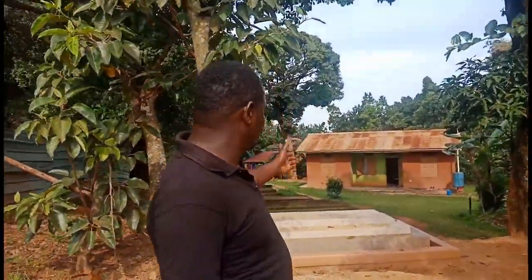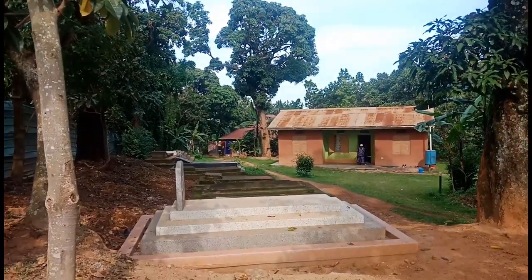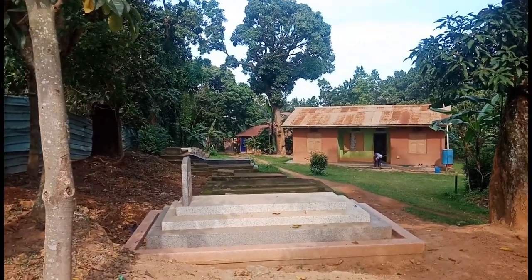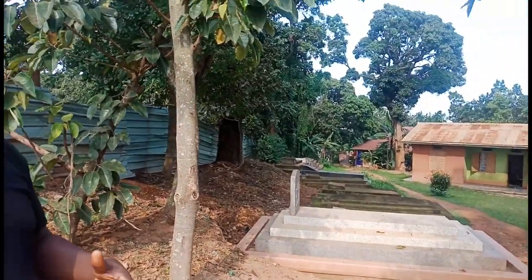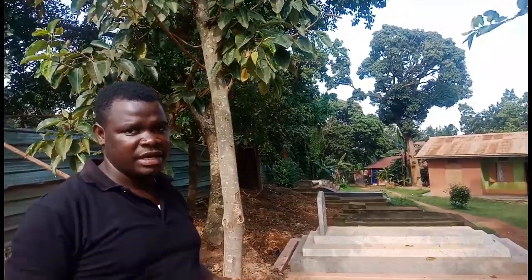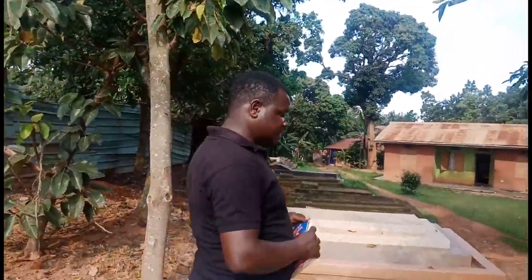All these symbols you see are part of the wives who died. But they are only from this house here, because we have a lot of cemeteries. So in case these wives die, their bodies are buried beside their houses. And in case one dies, they go back to her family, and they get her sister, who comes and replaces her. Each wife here has her own duty that she does in this parish. Up to this moment, yes.